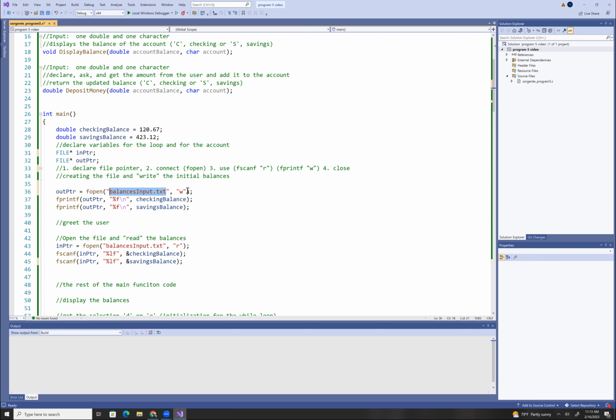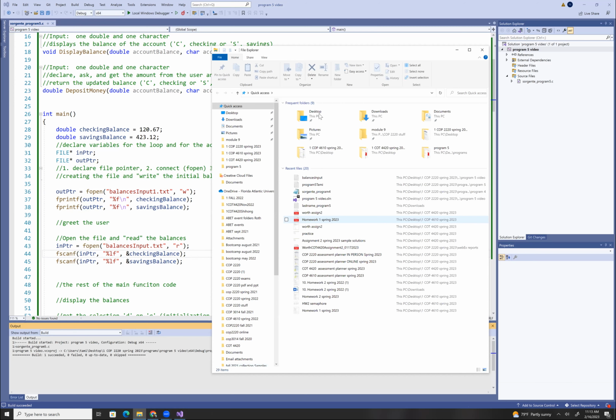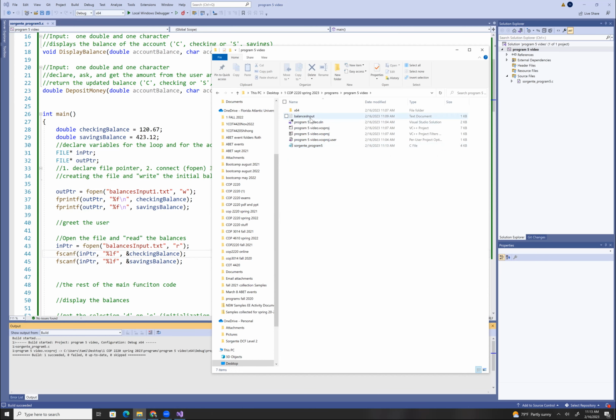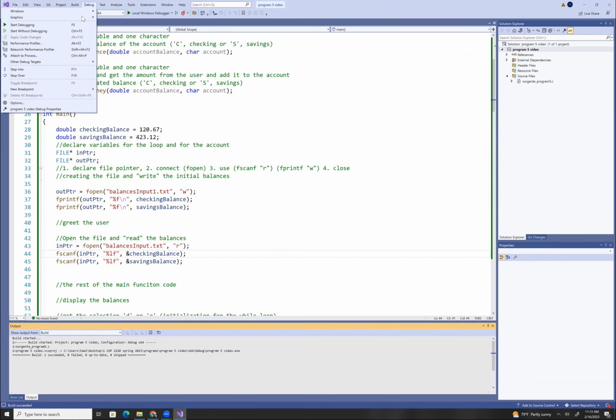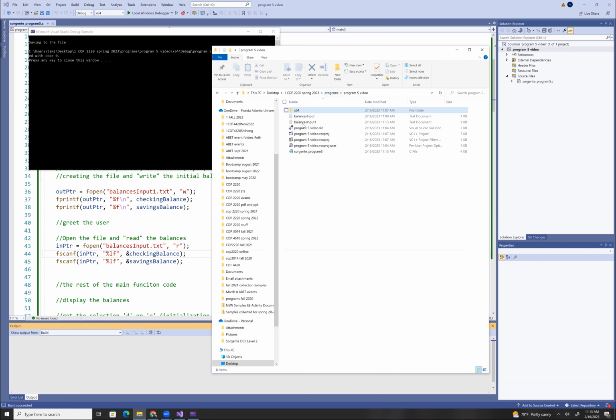All right, so writing means I want to put stuff into the file, so therefore I use fprintf. Reading means I want to read data from the file, so therefore I use fscanf. If this file does not exist, for example, if I were to change this name and rebuild this, and go into my folder, I have a file called balances input, but now when I run this, it has created a file called balances input 1.